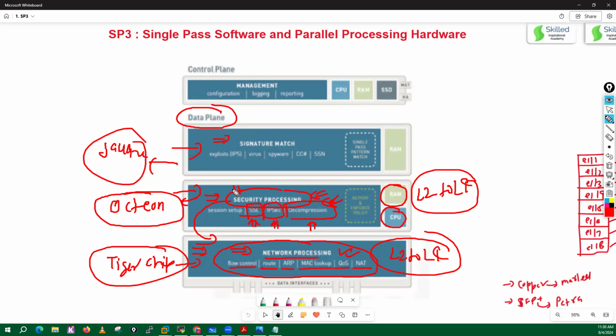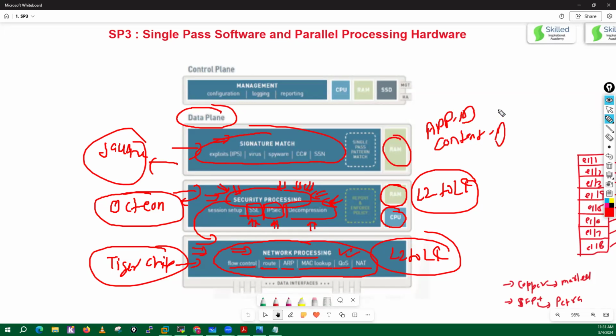And this security processor is a multi-core CPU. Here we have multi-core CPUs. Why? Because this particular processor does lots of tasks. Then we have a signature match processor, which has a dedicated RAM and is responsible for App-ID and Content-ID.